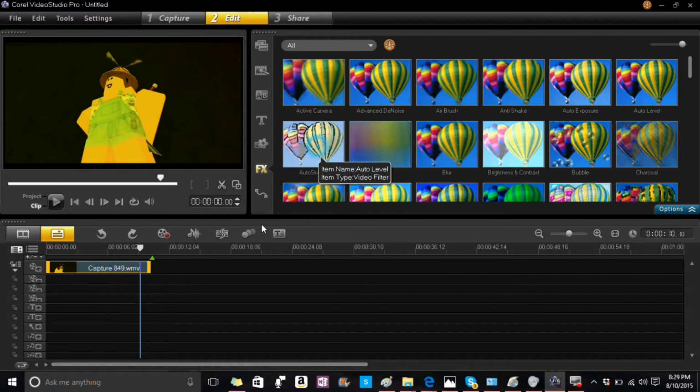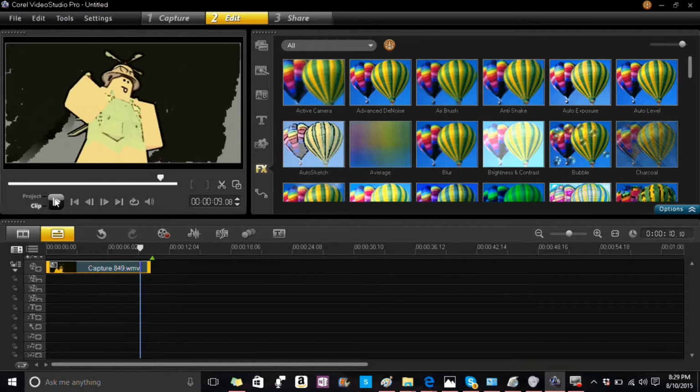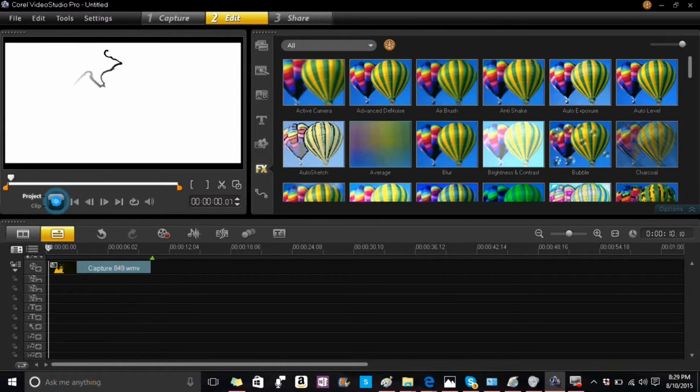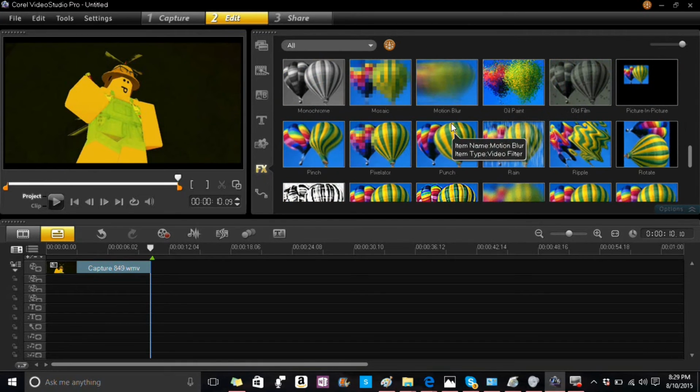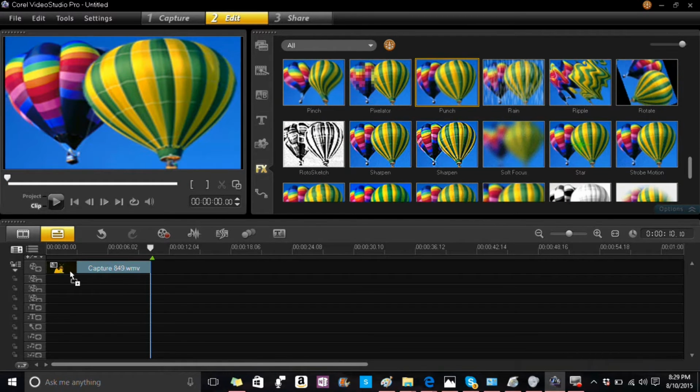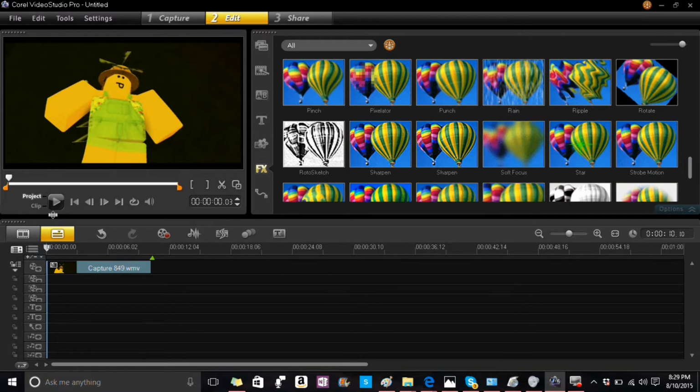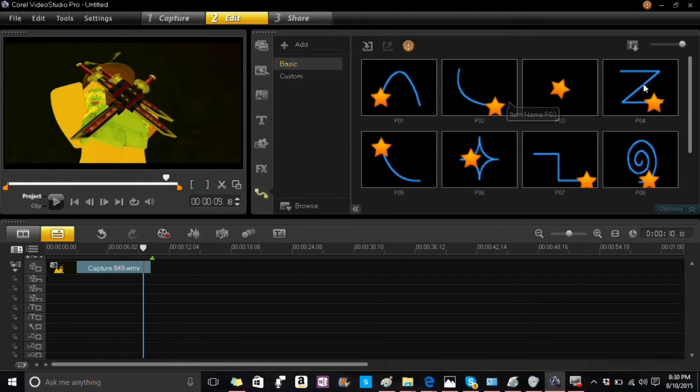You can add it so where it makes it a picture. Oh, sorry. You can't have two effects at once though, I still don't know how to do that, but there's just some fun ones on here. And then these you can use for second layer video, second layer pictures, or text, and this is basically the trail that the text or picture or video will go on.